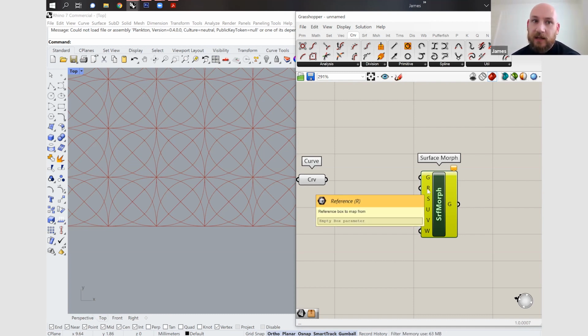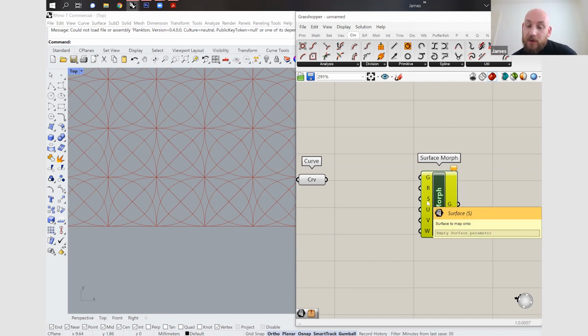If you think about some of the Adobe software, if you're familiar with it, it's kind of like the transform that you might warp around the edge. And then the surface to map onto, which is my tower shape or whatever shape I want to put it onto. Then I need a U and a V, which is the domain of that new surface.